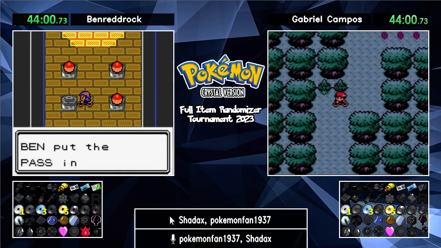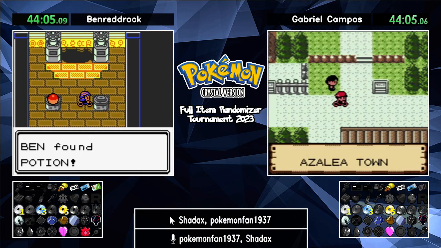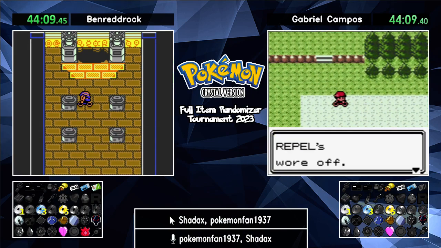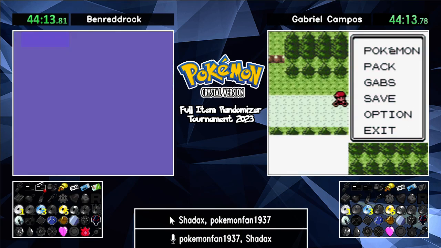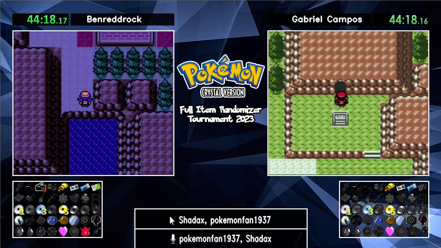Yeah, so now have Kanto access. Amulet coin. Potion. That coin, that's a good one. Expansion card. EXPN. Clearly the potion is the most important item out of those two. I fully agree.